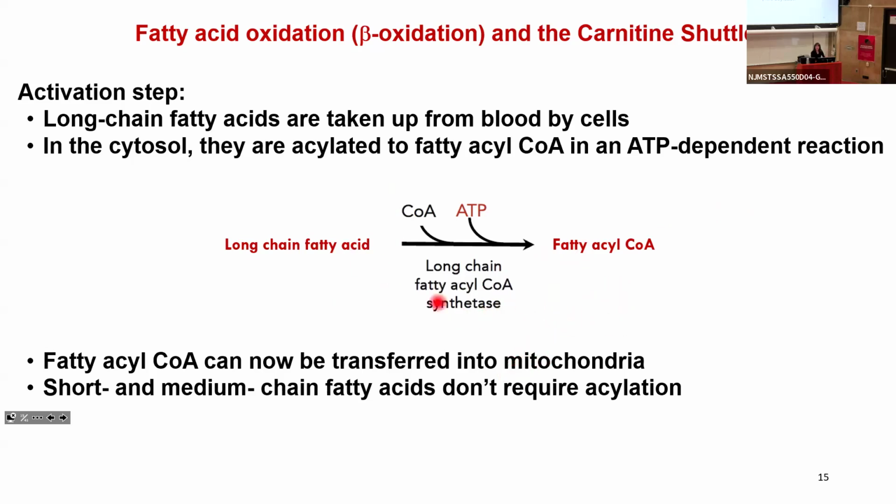And so this is going to happen kind of sparingly because you see this process requires ATP. And if you see that a particular reaction requires ATP, you know that that's going to be done only when you really need to do it. Why waste ATP on something that you don't need to do? So when you really need to extract what the fatty acids have in terms of generating ATP, then you'll undertake this process to make the fatty acyl-CoA.